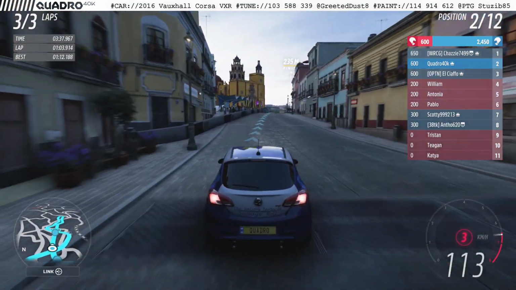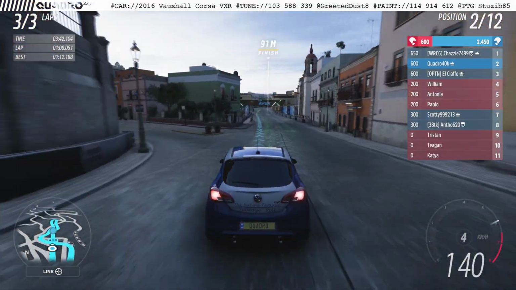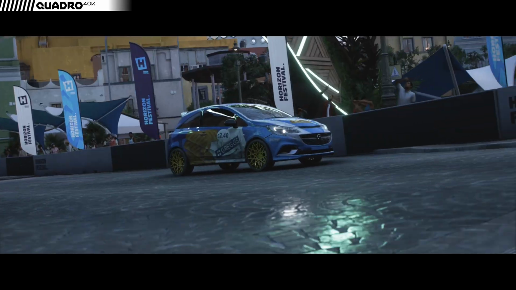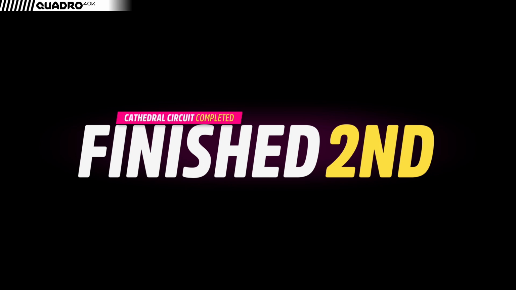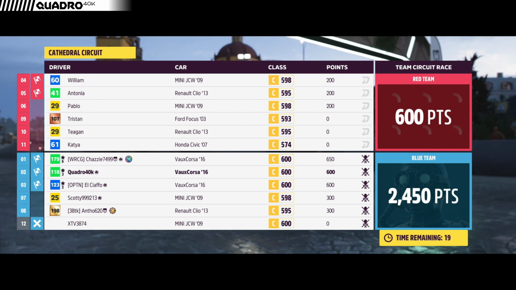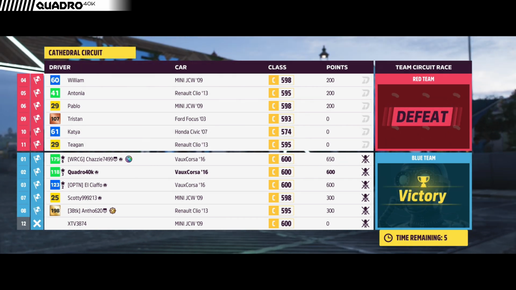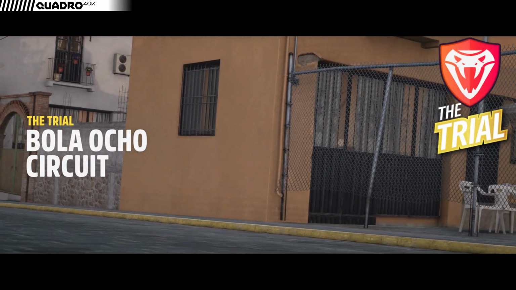Coming up to the finish line of the first race, last lap is ending, clearly far behind Chazzy, but way ahead of all of the AIs. So a solid win for Team Humans in the car that performs really well and handles really well. So that's my recommendation for this, and let's go for the second race, see how that goes in Bola 8 circuit.